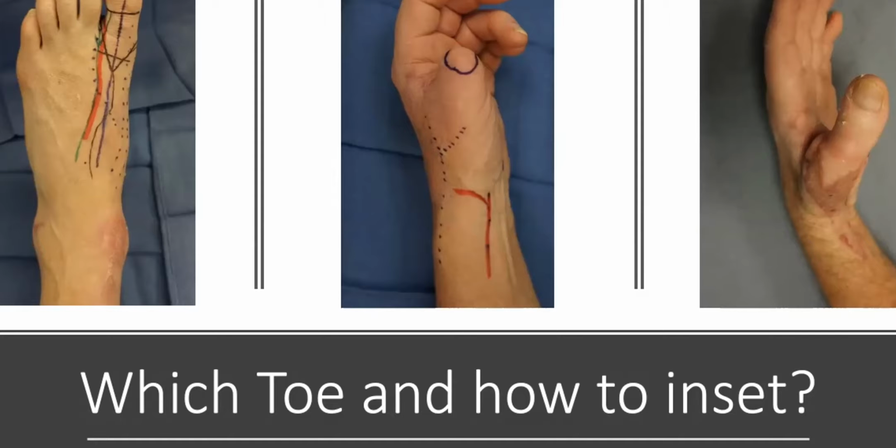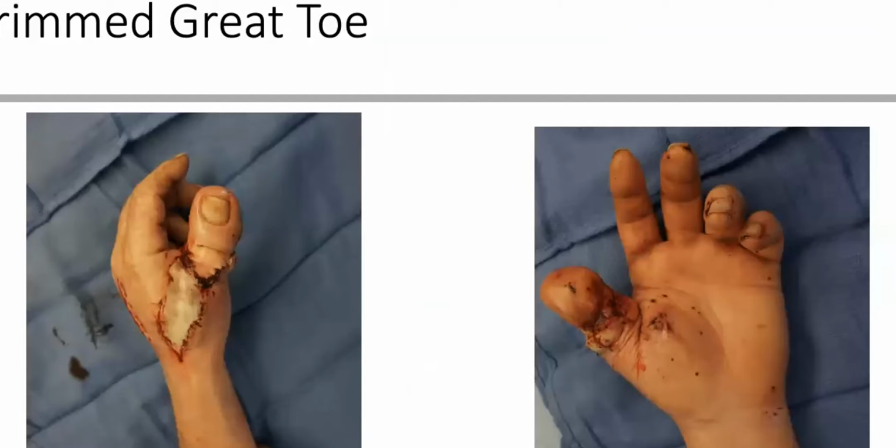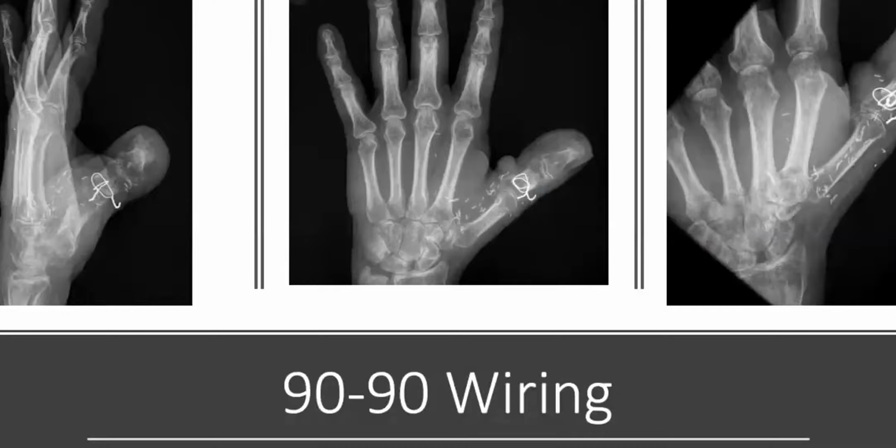To improve your cosmetic outcomes, one of the things you can do is a trimmed great toe flap. So you measure out the size of the thumb on the contralateral side, transpose that to the toe that you're planning on transferring, see how much excess skin you have, and you can trim that area off the medial side of the toe. That's not where your blood supply comes from, so it is an option. It can help you improve your cosmetic outcomes, and at least plan for it whenever you're doing the transfer. When you actually get it up there, you won't always need it. Sometimes you'll get it up there and you say, hey, it looks pretty good, like happened in this case. But it's a good thing to plan for, so you're always ready for it and can improve your cosmetic outcome.